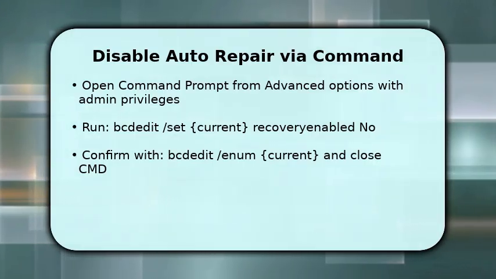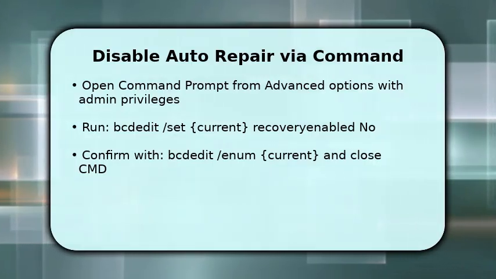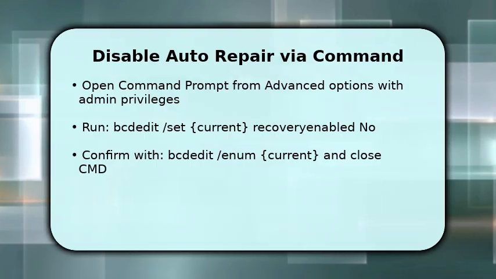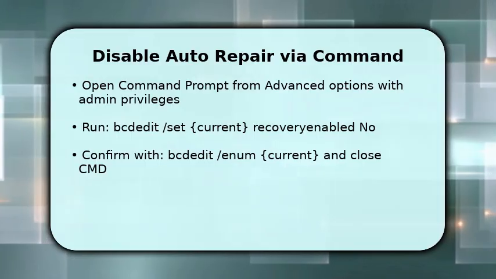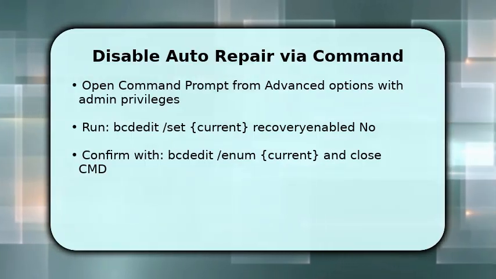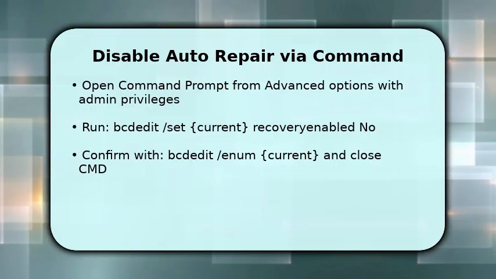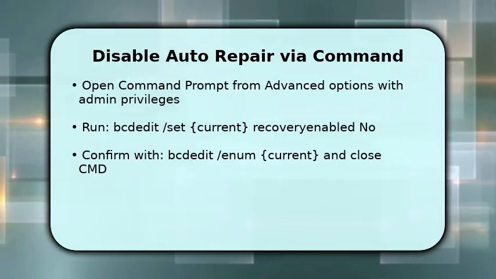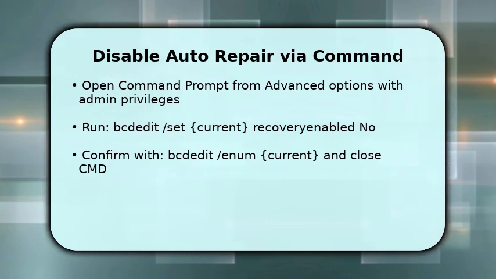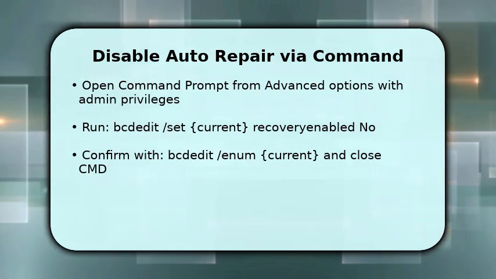After that, verify the setting by enumerating the current boot entry so you see recovery enabled set to no. If you face an access denied error, make sure the command prompt came from Advanced Startup and not a standard user session. Once the setting is correct, exit and reboot to test normal startup behavior. After rebooting, confirm Windows starts without invoking automatic repair.